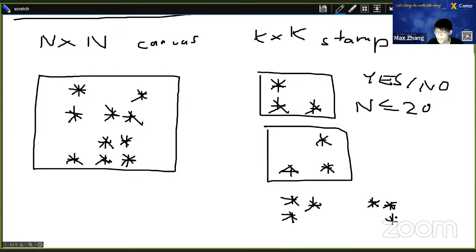So basically for all 4 rotations, we iterate through the entire grid canvas, and on every single possible alignment of the K by K stamp, we just check. We can naively brute force over the stamp window and check in every single place in the stamp pattern, is the corresponding cell painted or covered in the final canvas. And if all of them are, then we will stamp that spot. And then at the end, after we do all possible stamps, we just go through one more time and see if the final pattern that we created matches the pattern in the canvas.